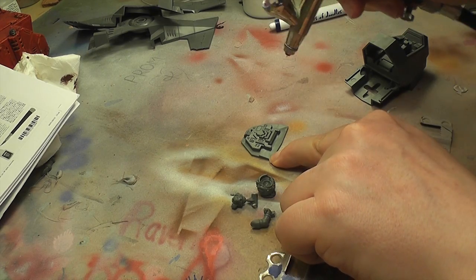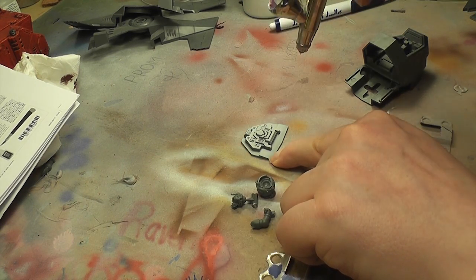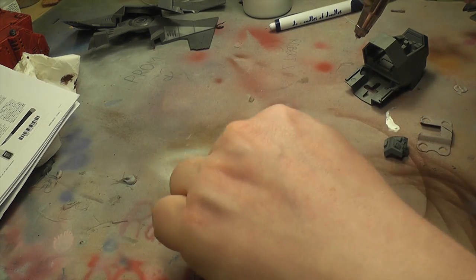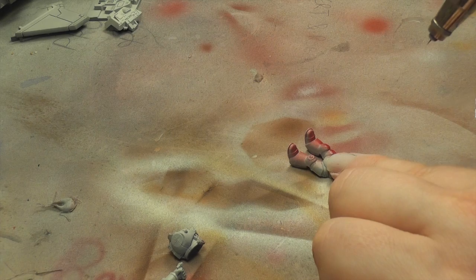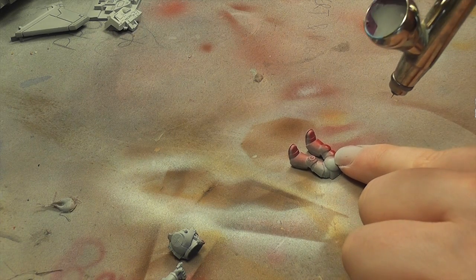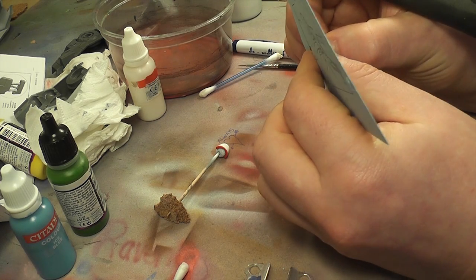It's the first time I've used liquid mask, so I thought I'd show you what happened. I wanted to do the cockpit details first, but once the cockpit goes on, you can barely see anything in there, so to be honest, if I was doing it again, I wouldn't bother.